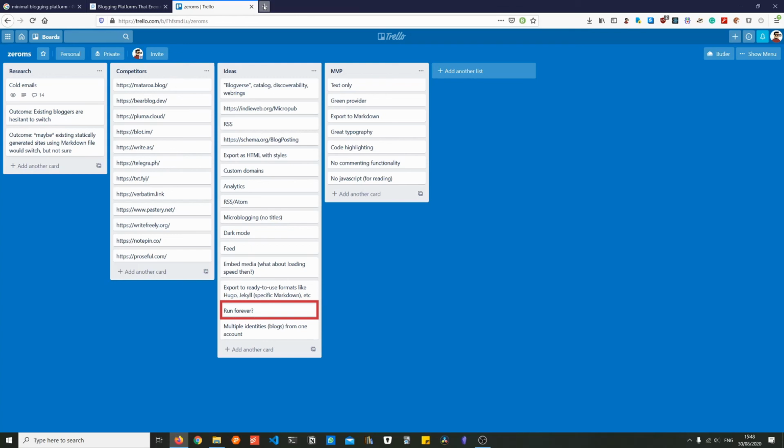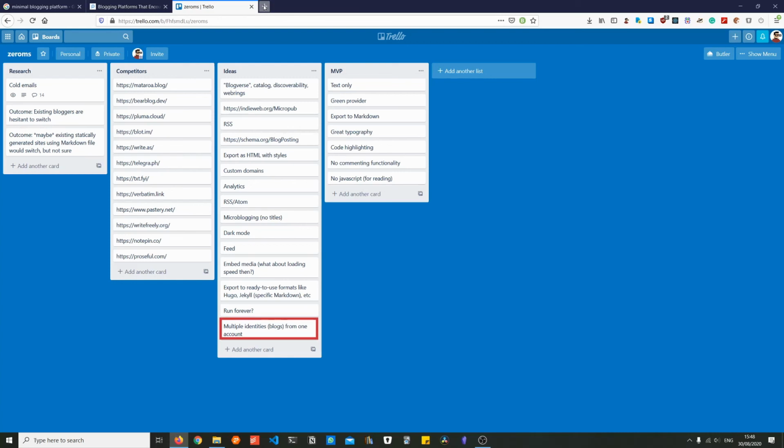Another idea that I also didn't think about before checking those comments is a lot of people are concerned about their blog being alive forever. And this is quite a tricky idea and a tricky functionality to implement even. By that they really mean having it run forever, and apparently archive.org is not enough in their opinion. And I did see a couple of competitors having this. It's hard for me to imagine doing this on my platform, but still I decided to note this idea down and look into it later.